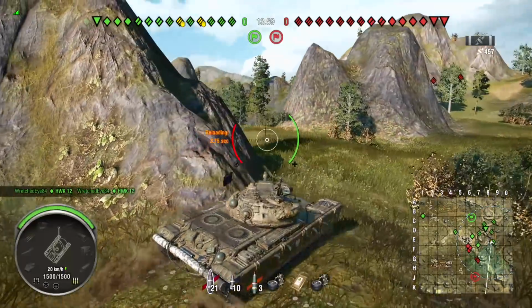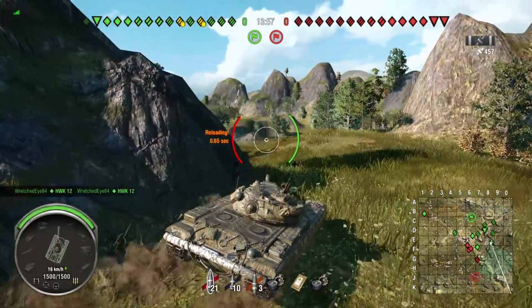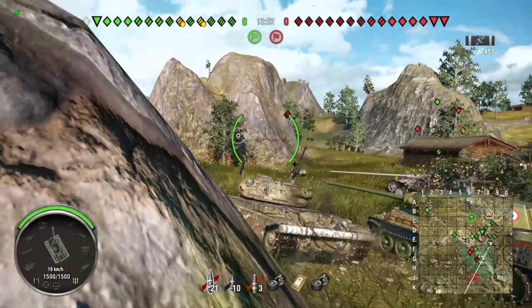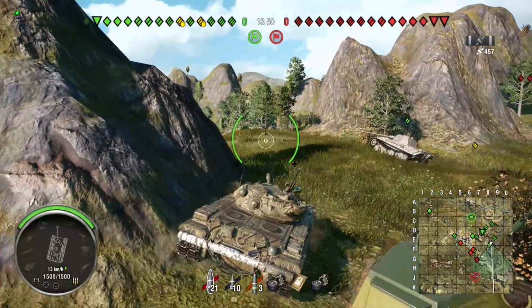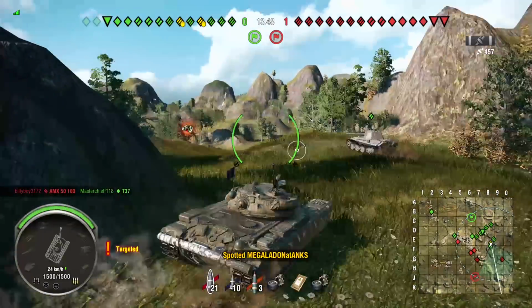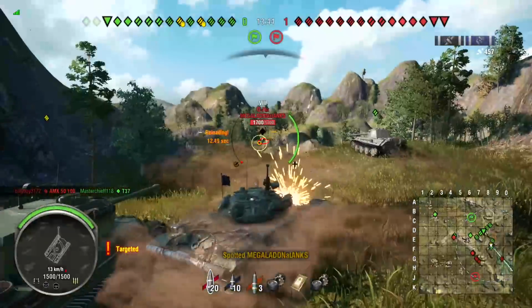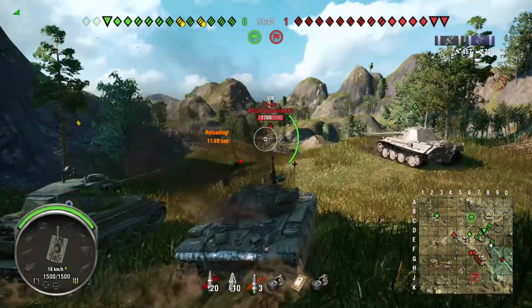And one thing it has over the Defender is the gun depression. Especially over the side, which does make it awkward at first, but once you get comfortable with the gun depression over the side of the tank, it is very nice to have that extra gun depression.